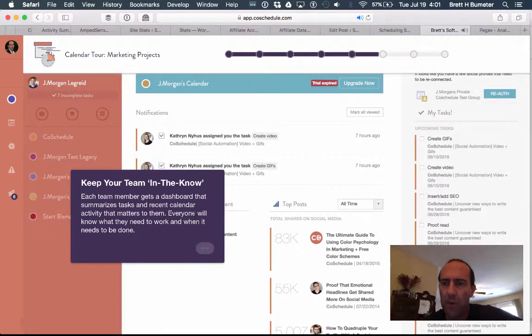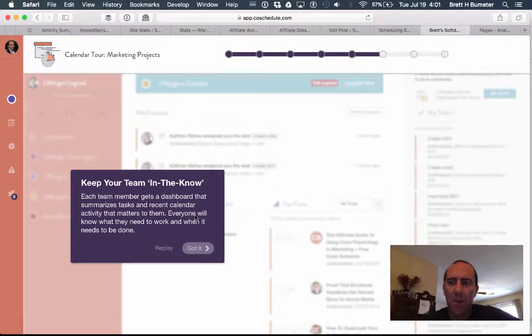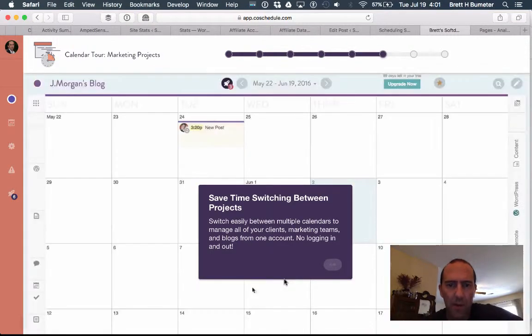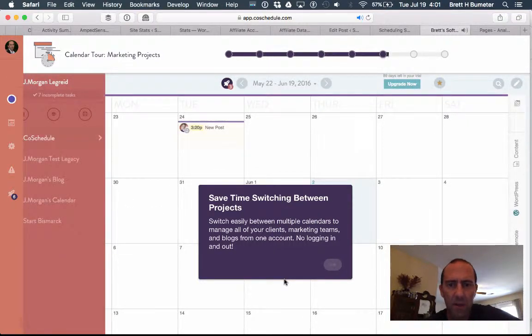Got multiple people working on the project. Copywriter, maybe somebody from design adding an infographic or an image, and SEO folks doing their thing. Everybody can see what's happening and work together and fill in the gaps to make sure things aren't hanging.